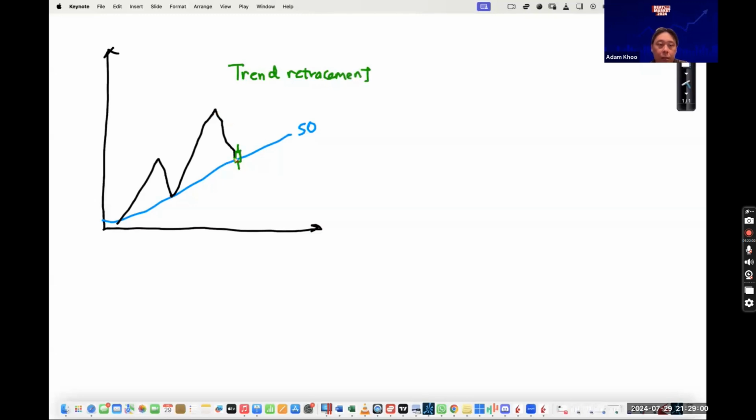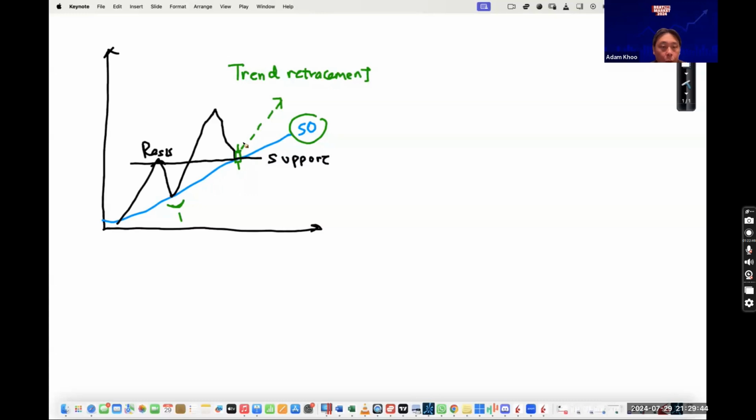So when it hits the 50, how do I know it's going to bounce up? How am I confident it's going to bounce up? Ideally, I want to see that this 50 has been tested before once. So it hit the 50, it bounced off, and it's coming back to retest it. So I want to see a previous test ideally. But if I don't see a previous test, I need to see that this place here must be a previous support, or could be a previous resistance, so that I know that it's a very strong level here. Then I'm convinced to enter.